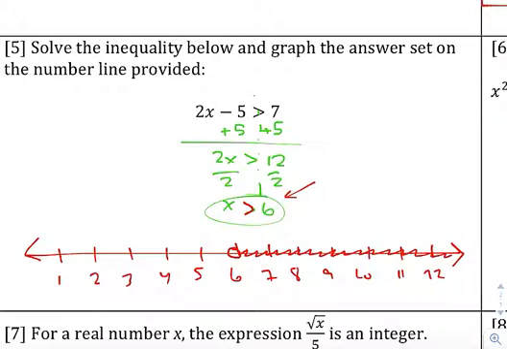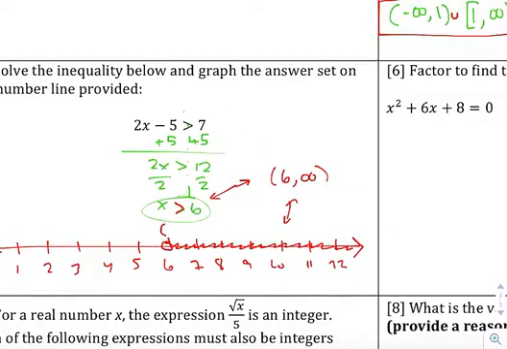Now if I'm writing this as a domain or range, I would use a rounded bracket here at 6 instead of a square bracket, because I cannot use the number. I could also represent this answer in our normal interval notation by saying we're going to start at 6 and go all the way to infinity. Either one of these two ways to write this is perfectly acceptable.